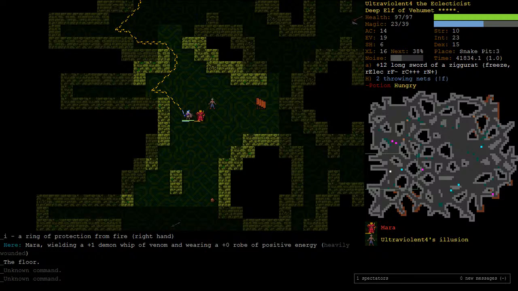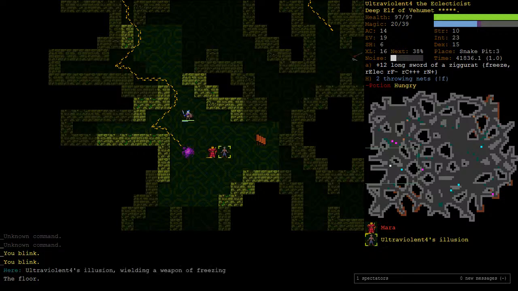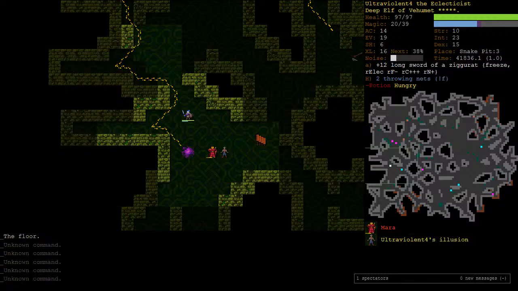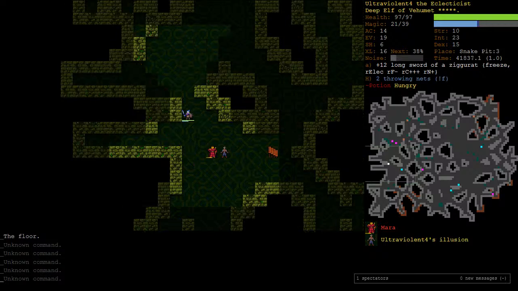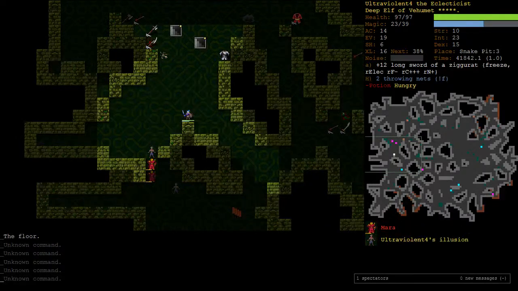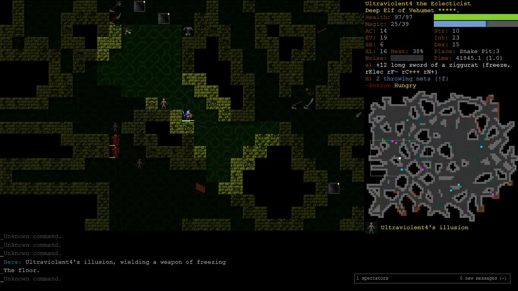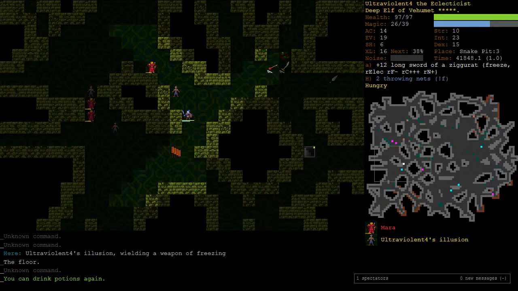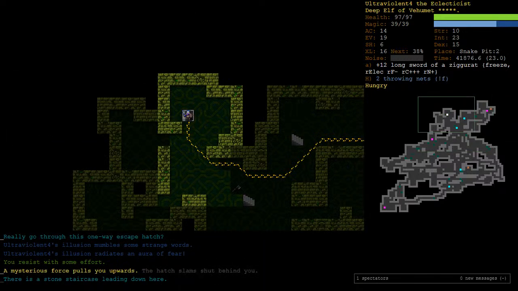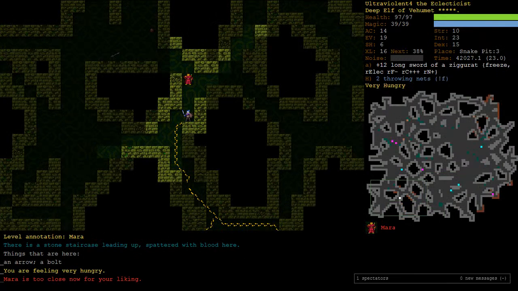Do I try to blink away from my illusion? Or towards the upstair? Maybe we just... The problem is, I don't know how much damage my own Iron Shot does. Potentially a lot. And I can't quaff potions. Yeah, okay, so we should be probably running. Because if we get Mephitic Clouded, we won't be able to cure out of it. You're right. So I'm just going to go for the upstair and hope that my own illusion... Why is my own illusion faster than me? Okay, I'm just hoping we don't get Mephitic. Yeah, no, I don't want my own illusion. Even if we're on the stair, Iron Shot is too dangerous. I'm asleep at the wheel? I really am. That was insanely dangerous.